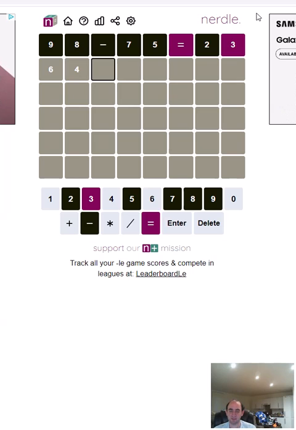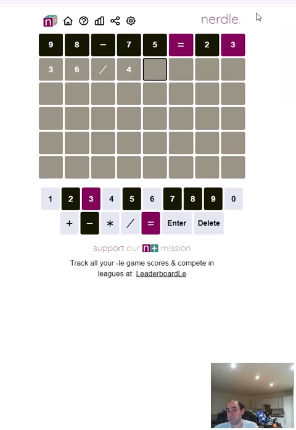I might have to try some division instead. So that divided by that is 16. We're not going to be able to use the 3 there either, are we? Oh, we're going to use 36 divided by 4, that's 9. We're going to need to... obviously we can't put the equals here because that hasn't given us a 3-digit number. So the only other option is here, because it can't be here because it was red in the first one.